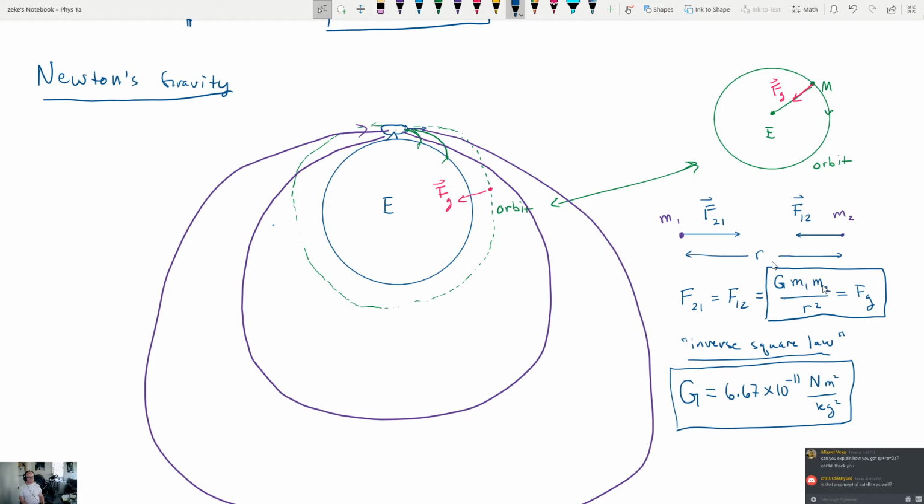And mass is measured in kilograms. So you have mass times mass, that's kilograms squared. And then meters squared in the denominator. So without a constant right here, the force unit would be kilogram squared divided by meter squared. So you need to multiply by a unit that has newton meter squared over kilogram squared. That guarantees that you measure the force in newtons.